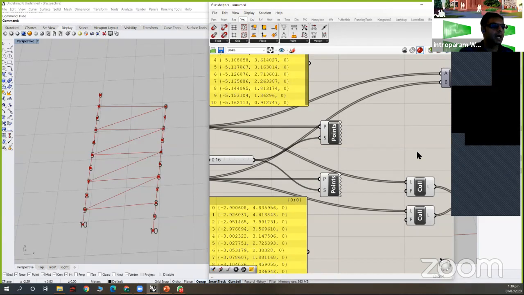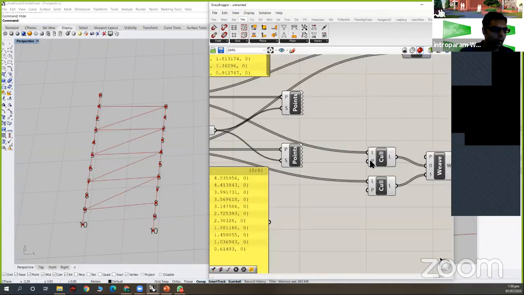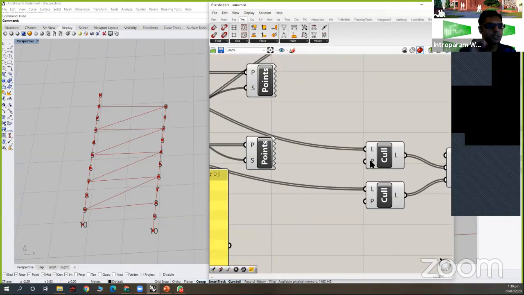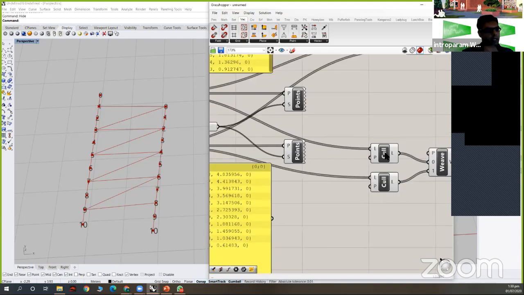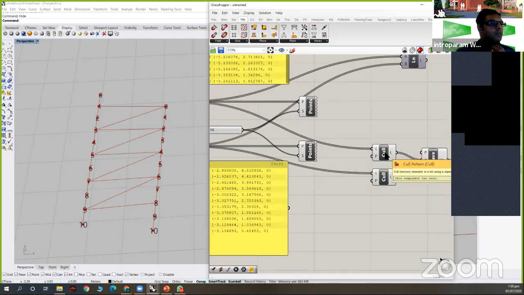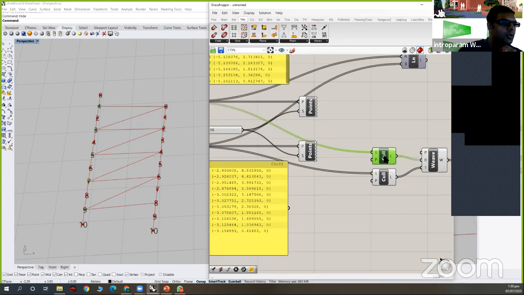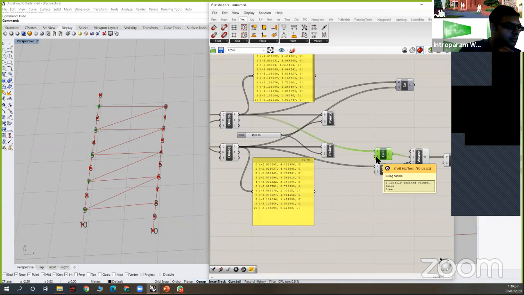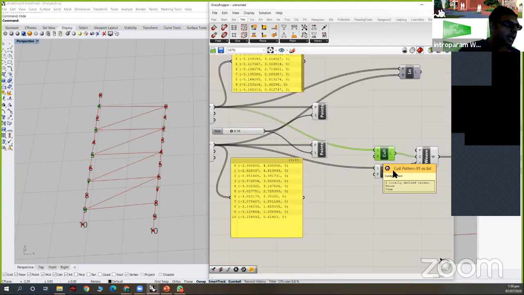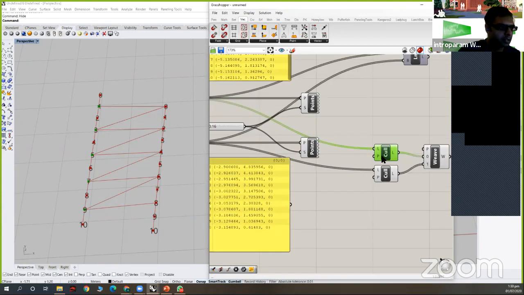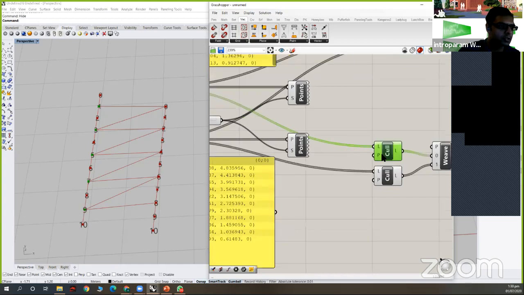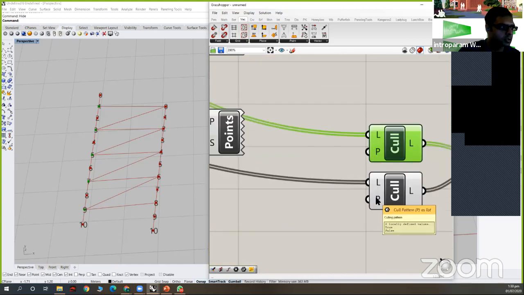ignore, except. How Rhino understands this is by true or false, a Boolean, as it calls it. If it's true, it'll accept. If it's false, it will not. The component is called cull. Cull is trim, limit, however it's in English. You use the cull component, introduce a list to it, and then give it a true false pattern. And in the second one, you just invert the pattern. So here the pattern is false true, here the pattern is true false.